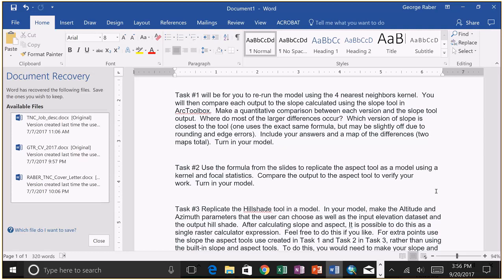You could choose to symbolize that using standard deviation, so it'll accentuate the differences because it may show up that they're just really close to 0. So turn in your model. All 3 of these you're going to turn your model in. Now the second one, you could probably take this model that you created, right-click on it, copy it, paste it. You've got a new model for calculating aspect. Now for this one, you're going to open up the model, and you're going to change the raster calculator function.